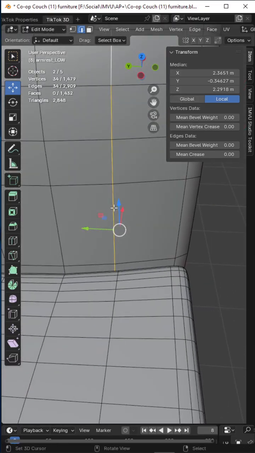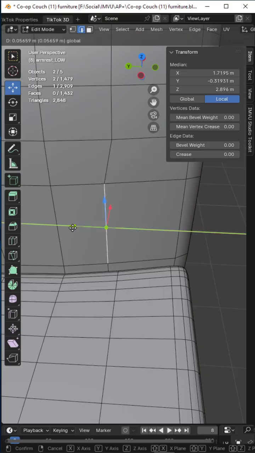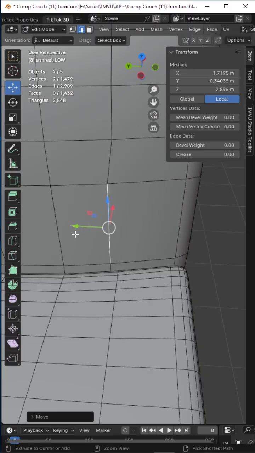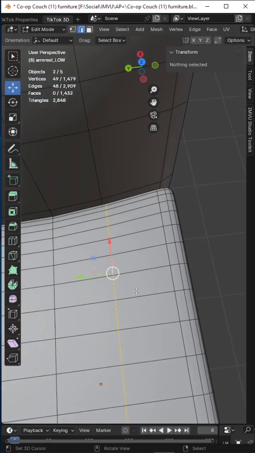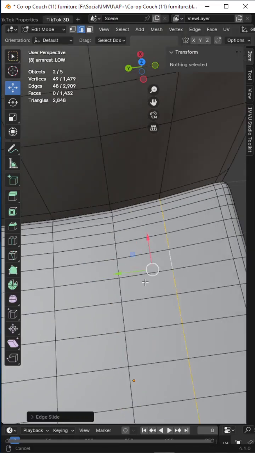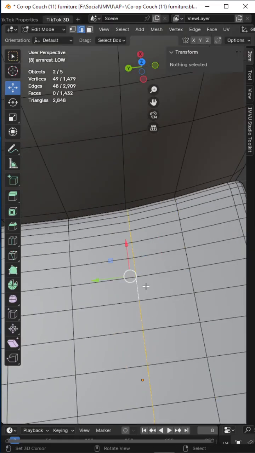But we might be able to still undo 3.7. Okay, so we're going to have to do this manually. So edge slide, double tap G, get these to match up approximately.